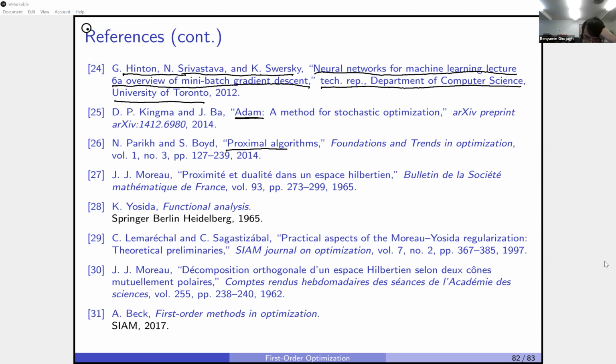This is the recent paper of Boyd. I said Boyd is working on proximal algorithms, published in 2014. Boyd publishes a lot of tutorial papers and important, lengthy papers about optimization, especially in the journal Foundations and Trends in Optimization. You can look them up. Moreau decomposition, Moreau envelope, all proposed in 1965.